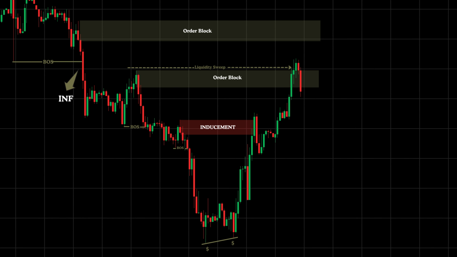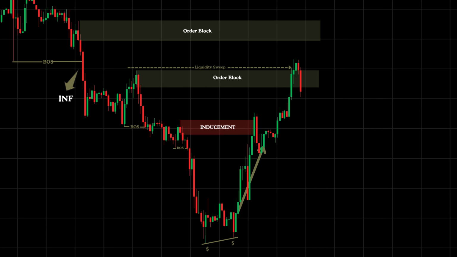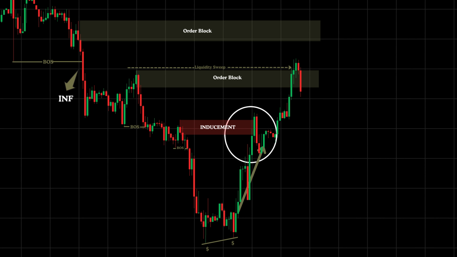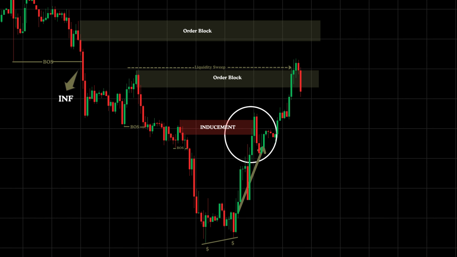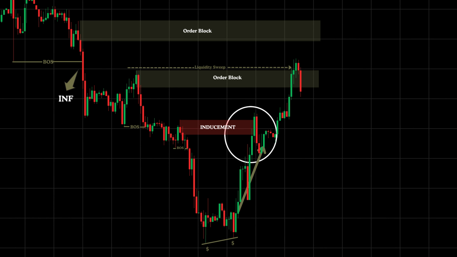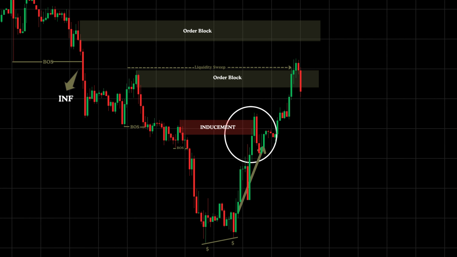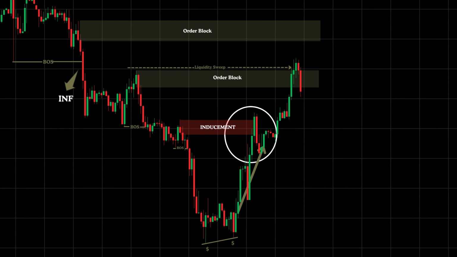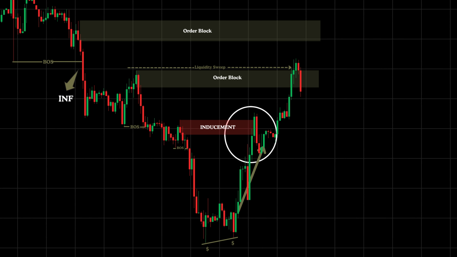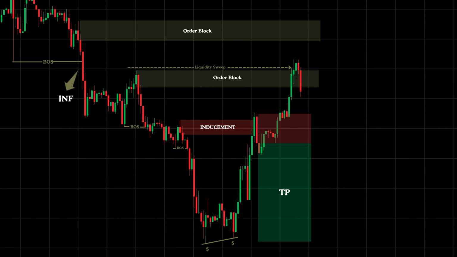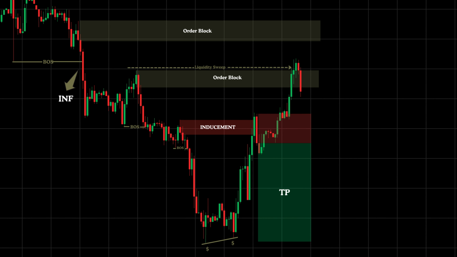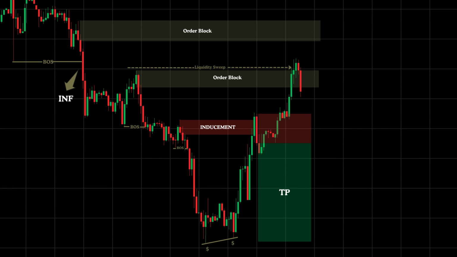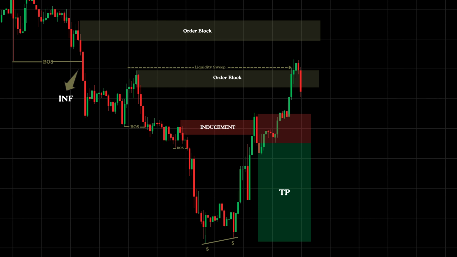From there, price retraced and tapped into the most recent unmitigated order block, only to break above it, triggering the stop losses of early short sellers. However, the move was short-lived. Price quickly reversed and closed back below the zone with an engulfing candle, likely reinforcing bearish sentiment. Many traders took this as a signal to enter fresh short positions, placing their stop losses just above the supply zone. The logic was that the price had swept buy-side liquidity, respected the supply, and closed with bearish intent, suggesting a continuation towards sell-side liquidity below the swing points.